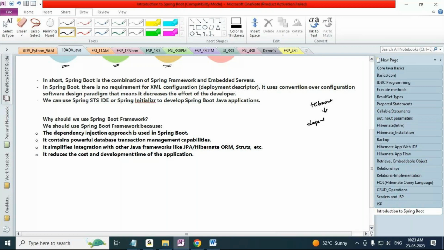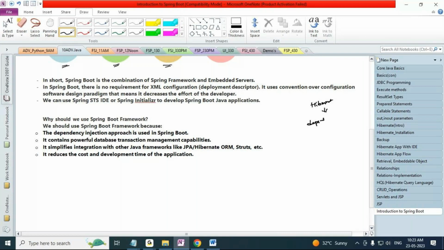When we talk about dependency injection, in Spring Boot you don't have to explicitly give the dependencies. Sometimes automatically they will be taken into consideration.